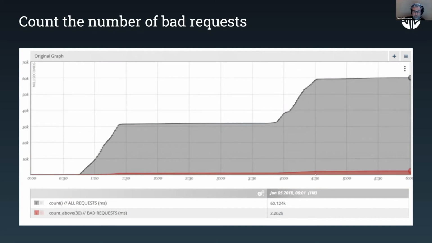And then I do the same thing for the red line. It's a little hard to read here. You would use a legend in this case, but it's probably around 2,100 at 4:30 and probably around 1,700 at 4. And I take the difference there. So now I have the total number of requests that elapsed over that time, and the total number of bad requests that elapsed over that time. And I can calculate an exact percentage of what we'll call a percentage of disappointment, right? A percentage of unsatisfied web requests or users.